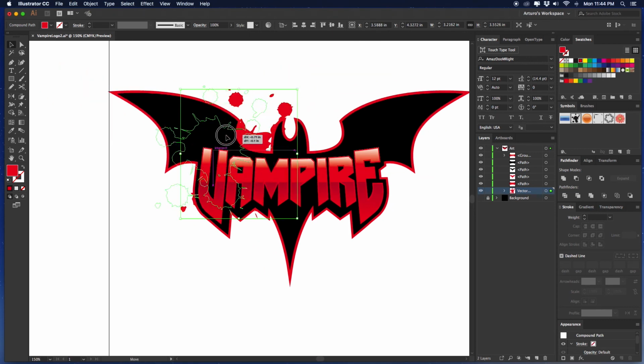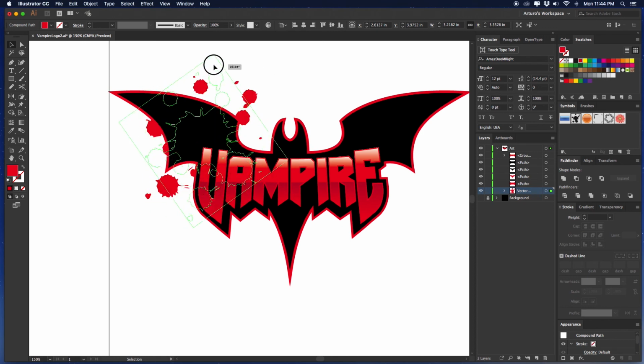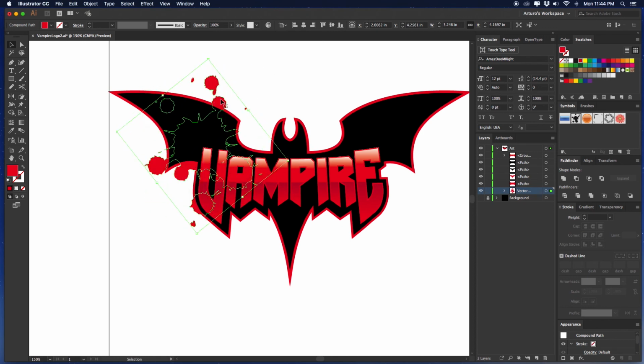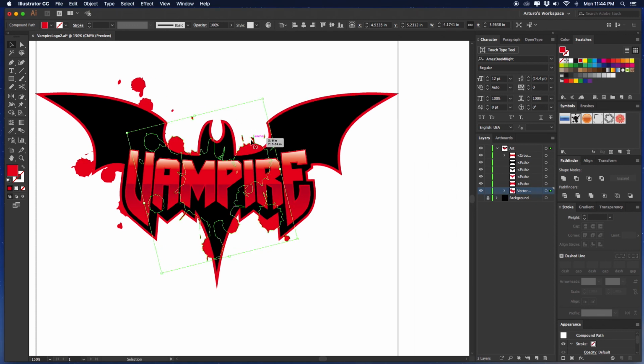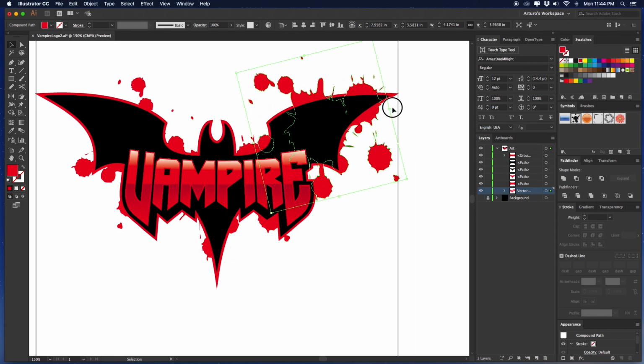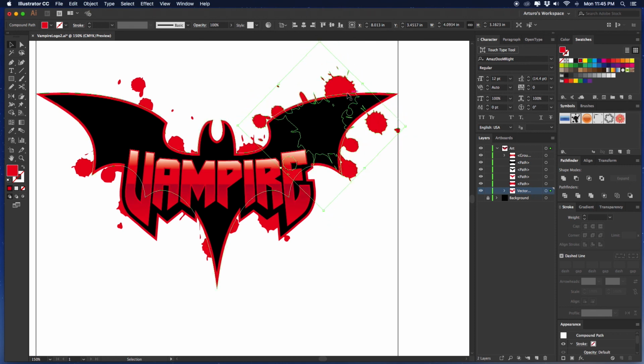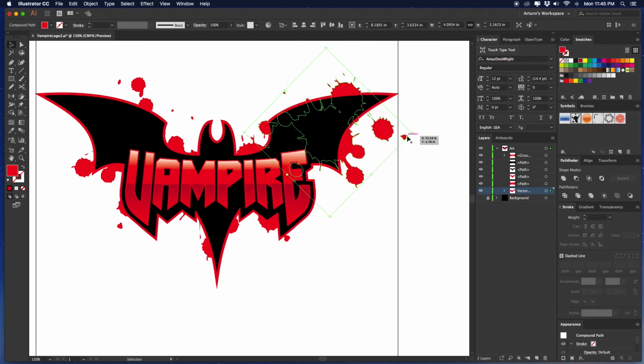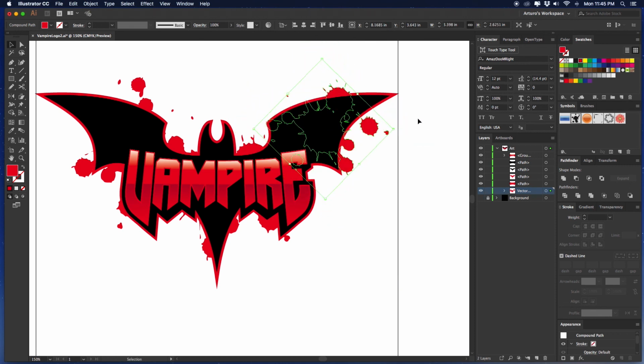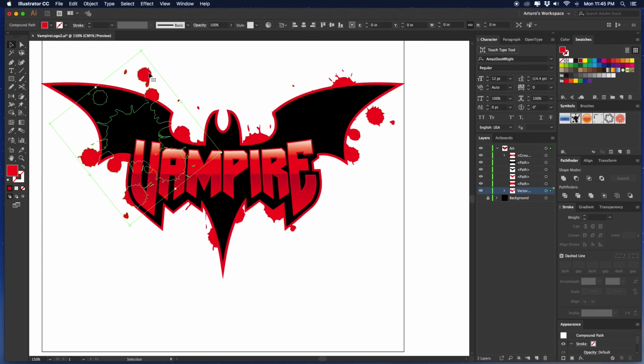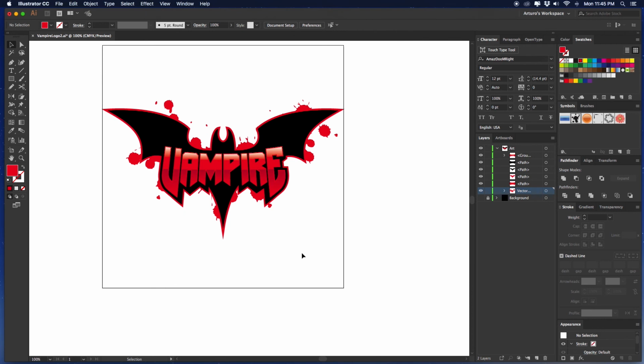And then just paste some paint splats. Or blood splats in this case. Go ahead and fill the background a little bit. Change the size while you do it. And then we're gonna add a couple drips.